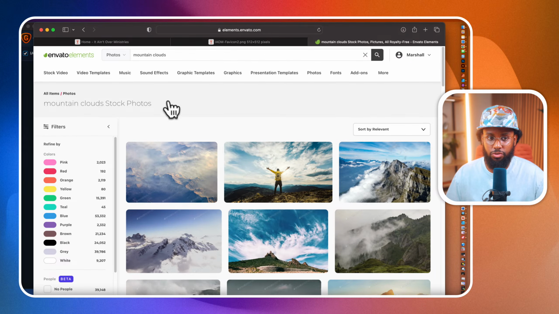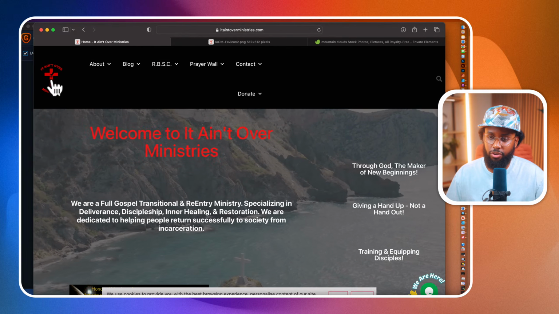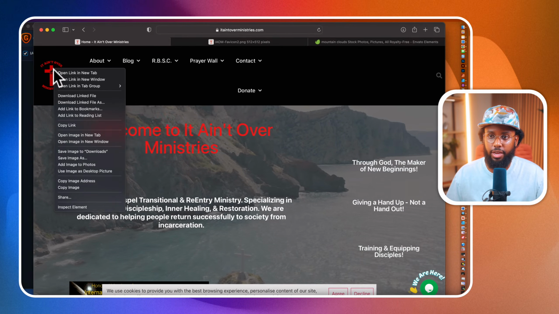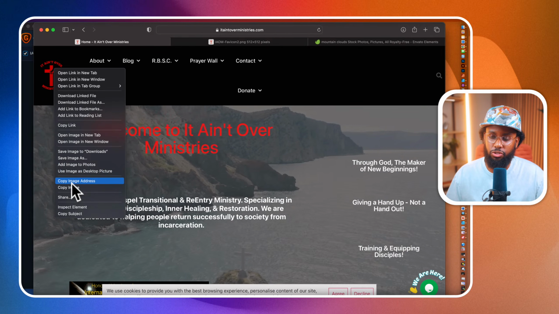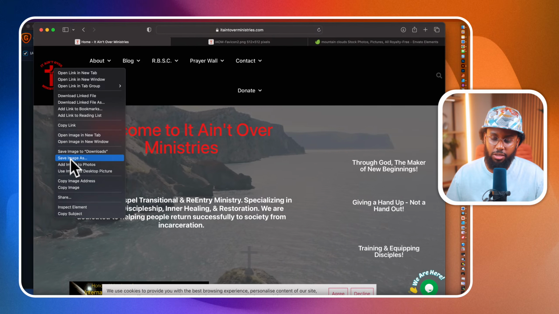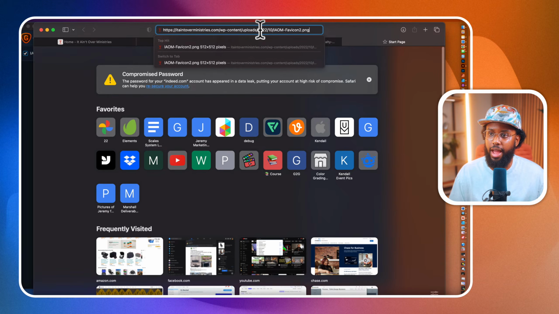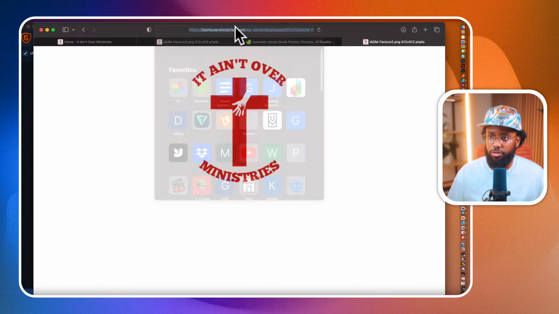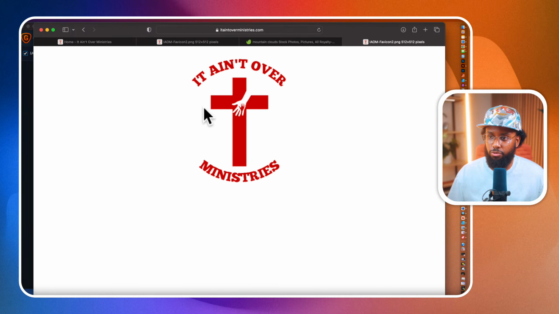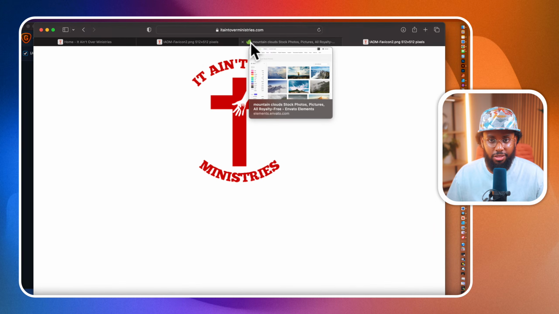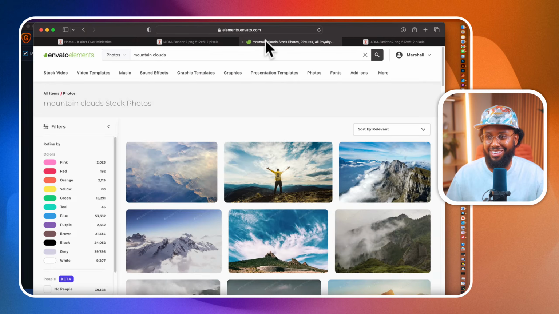So hold on, let me go back to my comments, y'all. Usually if you want to grab a logo from the corner of a website, I right click and then do copy image address. You could do copy image or save image as well, but I like to copy the image address and paste it into a new tab, and then I'll hit enter. So this is the actual URL for this logo on the website. Then I'll save it from here so I know I'm getting the highest quality available. It's just a little designer nerdy hack that I've been doing for years.